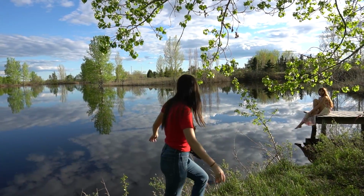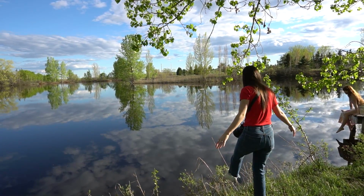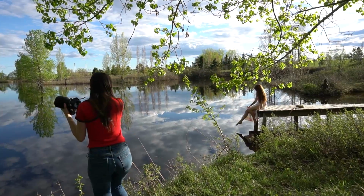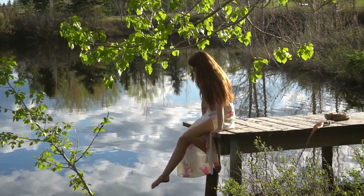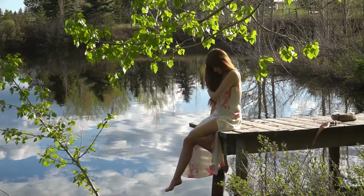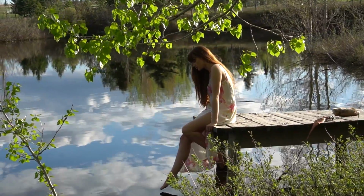What if also you can do almost leaning in, and you don't have to touch the water, but as if you want to touch the water with your foot, you know what I mean? Kind of more. Yeah, you have to go a little bit more on the edge, I think. Lean in more. And grab your hair, put it on the other side. Yes, exactly.